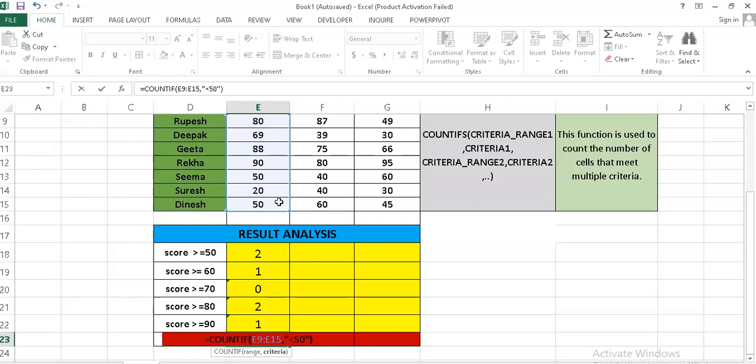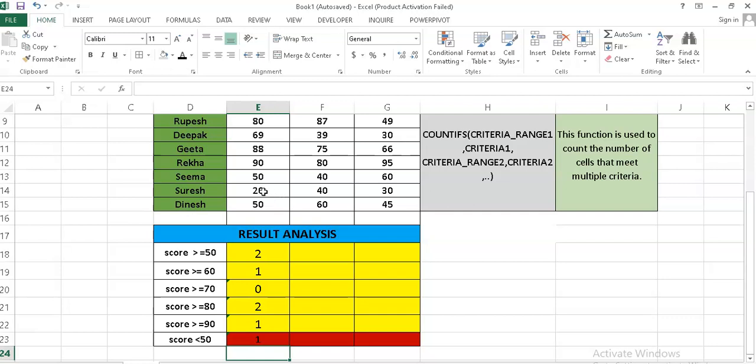Here you don't have to use the Countifs function, because only one criteria does the work. So only one student is there, obviously the student with 20 marks, who has scored less than 50.